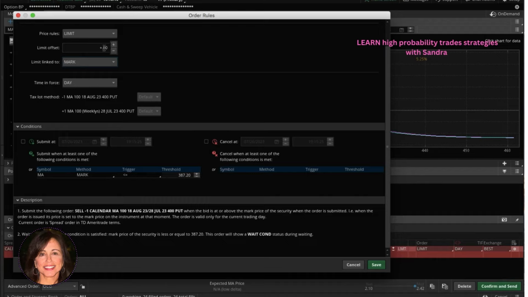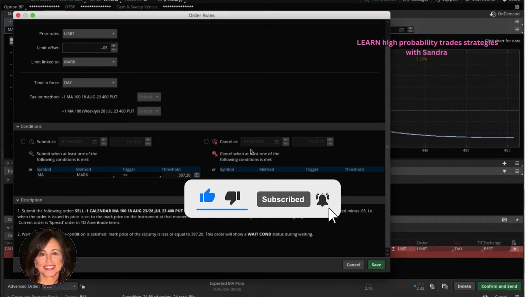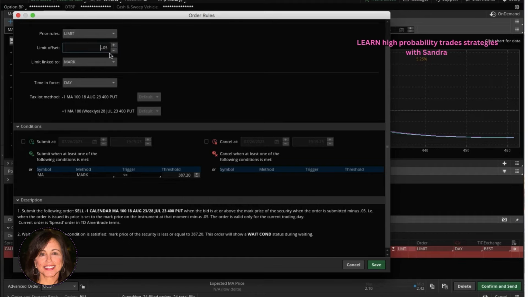Because this is 00, and you can see that it's 2.10 over here, so it's less than 2.42. Of course, we want the highest price, but we want to negotiate just a little bit so we have confidence that it's going to get filled. So I'm going to give them 5 cents to know that this thing is going to get filled and get me out of this trade. So I'm going to go negative 1, 2, 3, 4, 5. And now we have that programmed in. So limit order, minus 5 cents from the mid here, good till cancel.